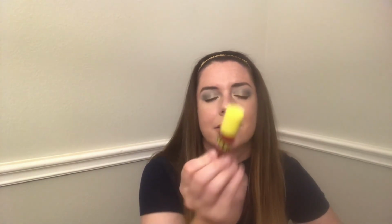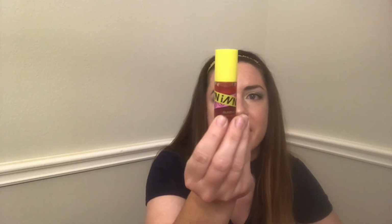It's like In Beauty, I want to say, is the brand. It's a lip oil, and it was supposed to be plumping. I don't think it was actually plumping. I think it just makes your lips look really, really plump because of how shiny it is. I don't hate it. It says it's a lip oil, but it's basically a lip gloss that smells like candy apple. I feel like I'm in 6th grade again. I don't hate it. But that being said, just eh.